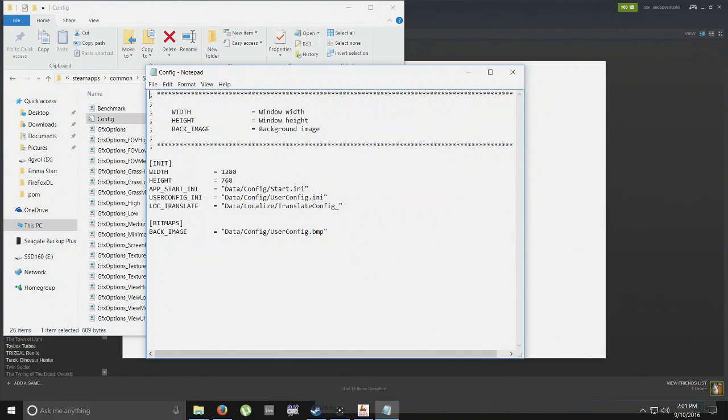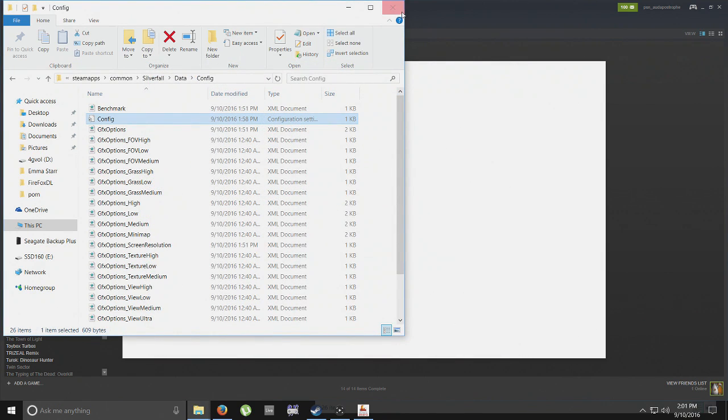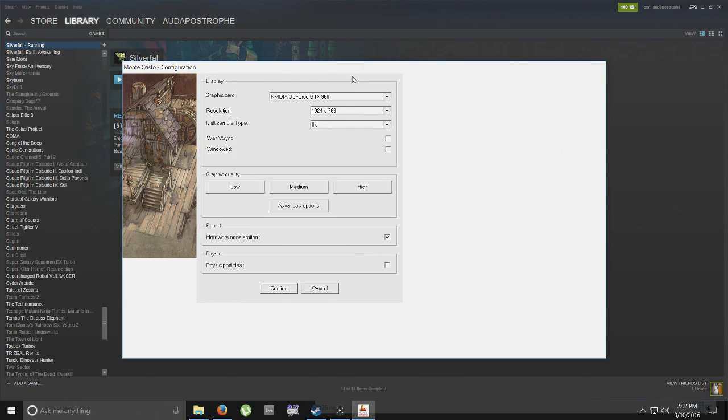I have it at 1280 by 768. Because without making those changes, then only this tiny portion of the window displays here, and you never get to hit the confirm button.